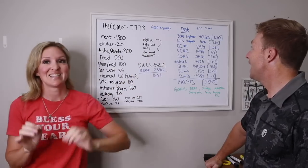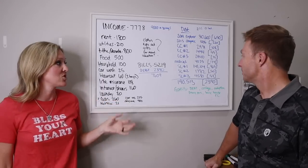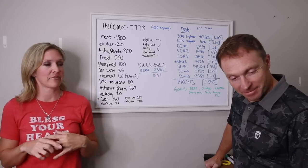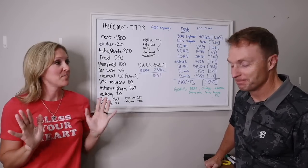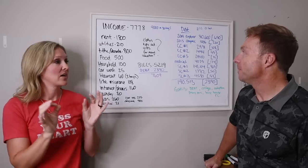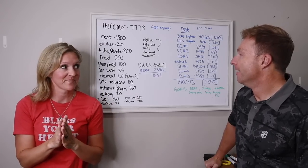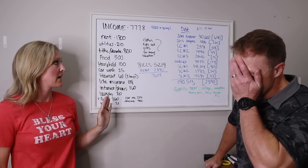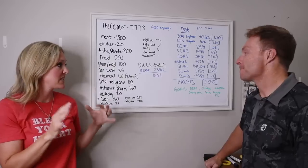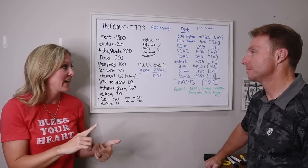9 line items of debt. The minimum payments on these 9 line items is $2,400. I'm rounding up and down a little bit because it's a few dollars here, a few dollars there. But this is the basic number. Their income is, let's go with $7,800 a month. Their debt and bills combined is $7,600, plus they're missing some line items off of this budget. If this was accurate, they would only have $200 a month to hit their goals of pay off all the debt, save for college, fund an adoption, buy a Disney pass, and buy a house.